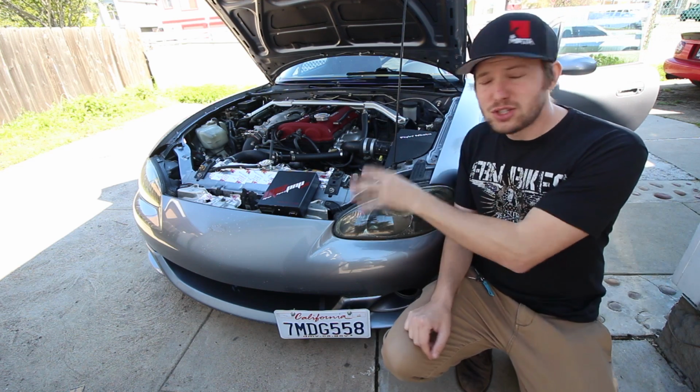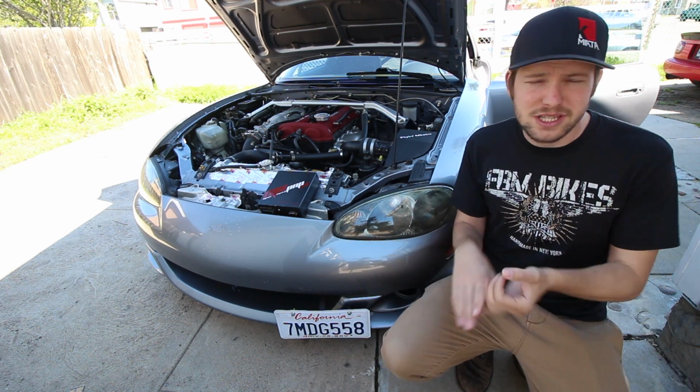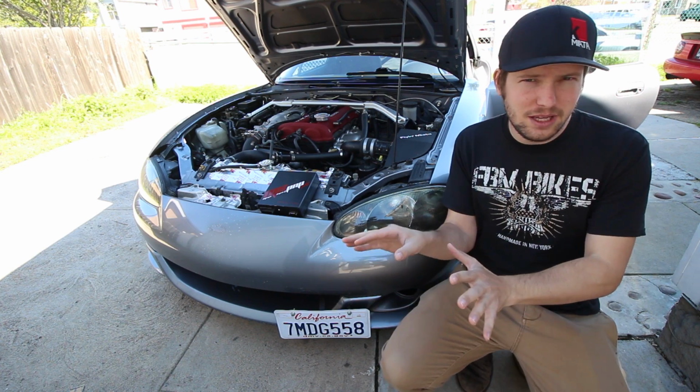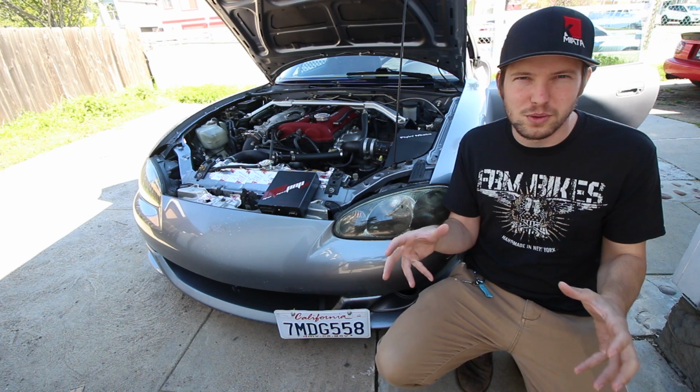So what we're doing today is we're going to put in an MS Pro plug and play standalone ECU, throw a set of injectors at it, do some street tuning, and see what kind of difference we can make in power just basically through tuning and adding a little fuel and boost. So the first thing I want to do is just install the Megasquirt ECU and start the car up without making any other changes. The injectors, the boost control, all that can be for later. I want to make sure the ECU is functioning properly and all systems are go before we start making tweaks.